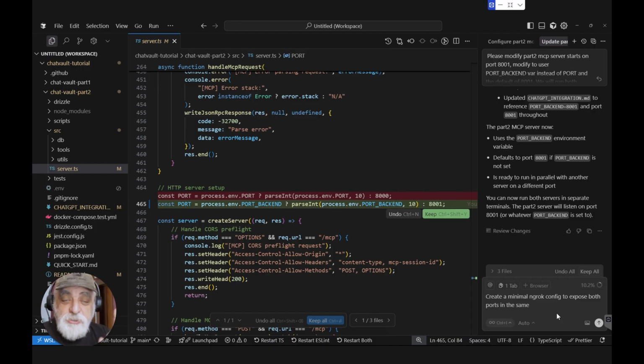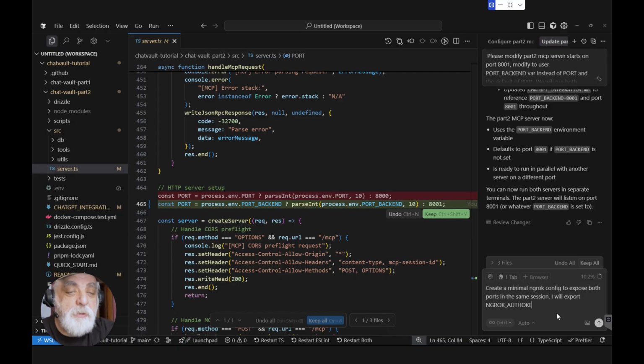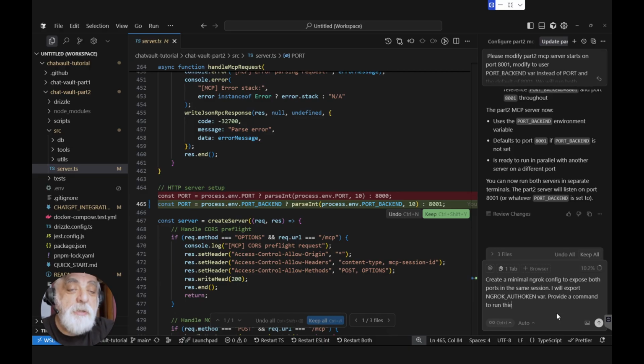We have a free account, so it only supports one session at a time, but it can have multiple ports, up to 4 ports, I believe. In the same session, I will export the ngrok auth token var so that it doesn't have to worry about that, and provide a command to run this config.